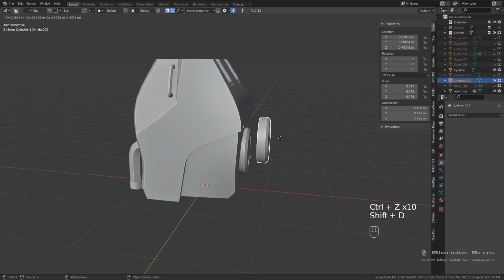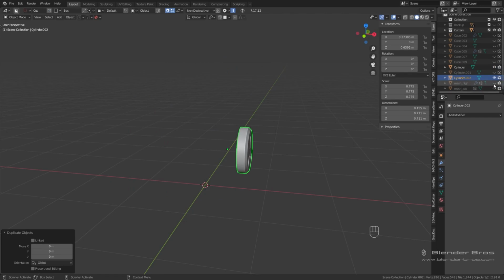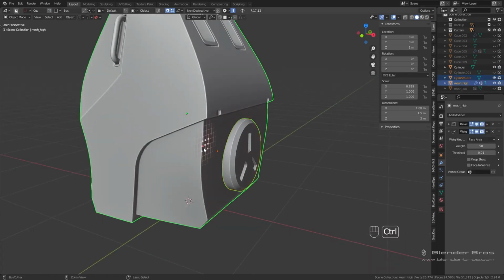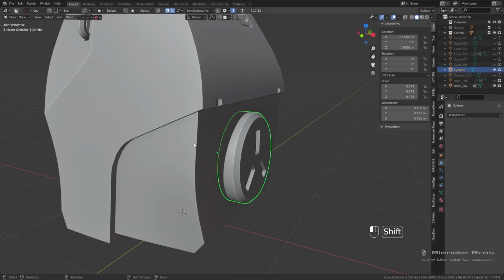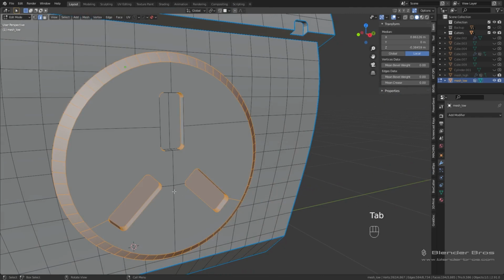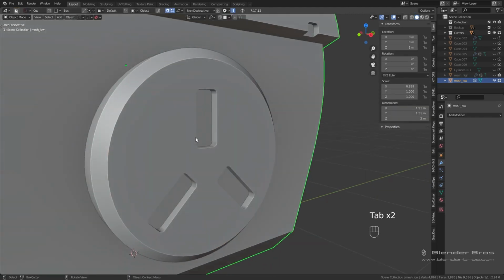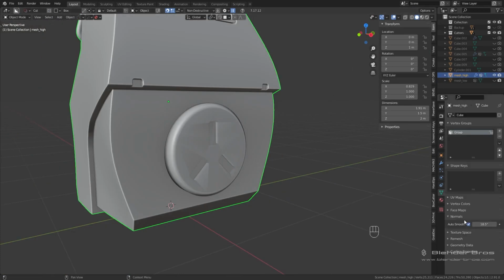Let me duplicate this. And make sure the mesh high has this piece as well. Almost forgot about that. There we go. It looks like these both needed it. And I almost forgot this one here. This detail on the front can actually be baked from the high poly one right here.